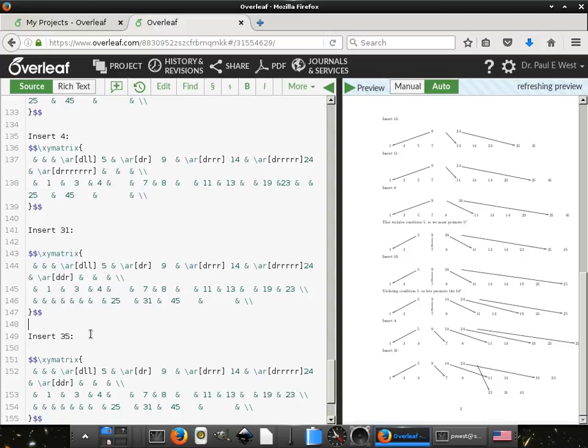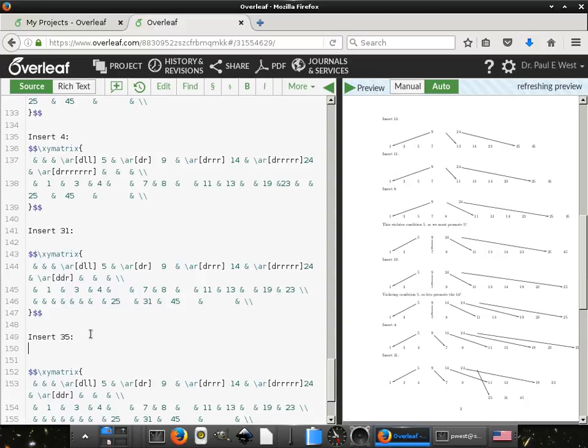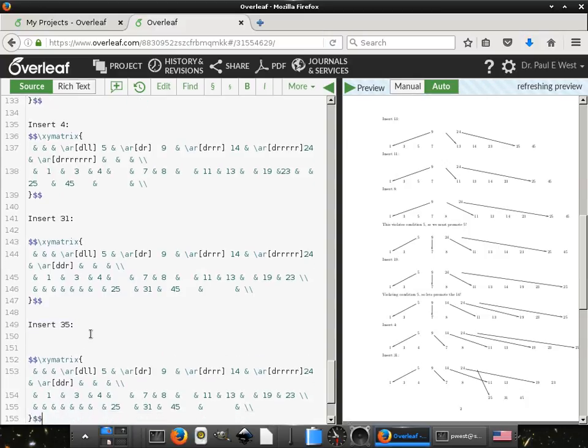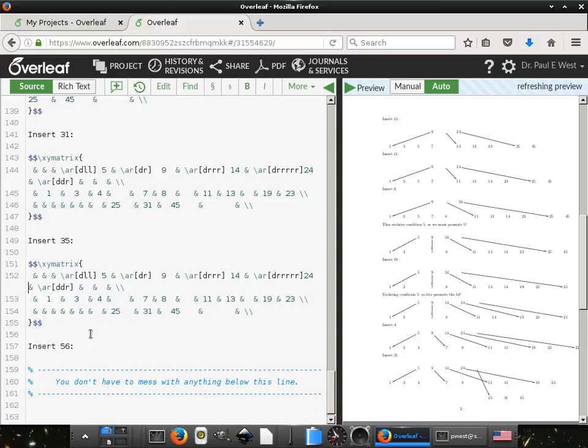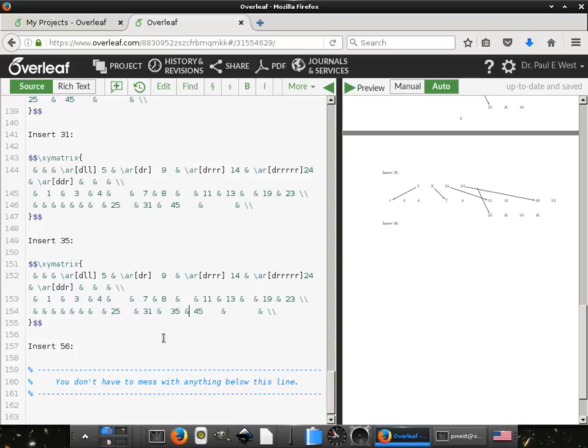I think next came 35, is that right? 35 and then 56. So I'm going to go and take this, and 56 will be our last one. And that'll be the craziest one. Alright, so where's the 35 go? After the 31. Alright, so just ampersand, 35 ampersand. Any violation there? Not yet. Why do you say not yet? Because I know what's coming.